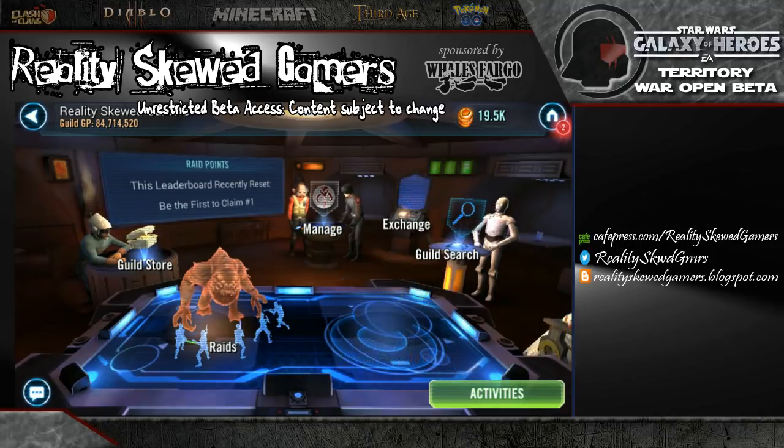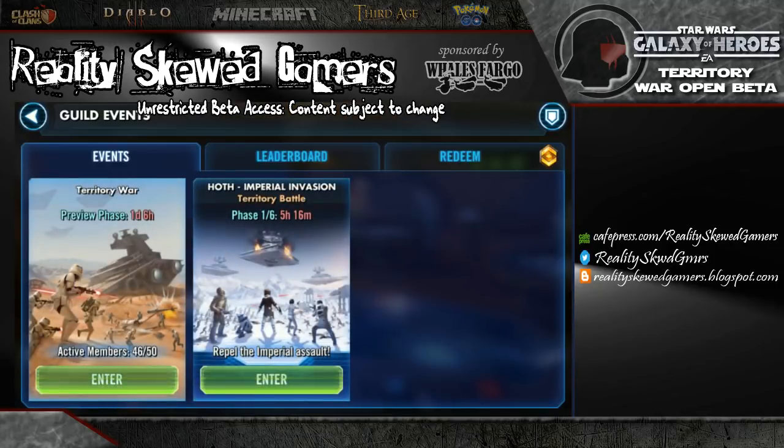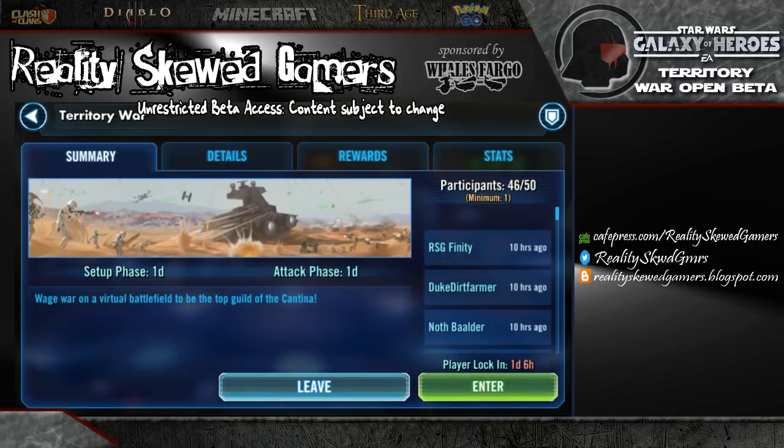Once you are in there, it is going to be critical that if you are planning on doing the beta, you go into your guild events, go into the territory war, and make sure that you enter into the battle. You'll see that just because you are a part of the guild does not mean you are part of the war. The participants right now are listed as 46 out of 50, so there are still 4 people in the guild that have to join in.